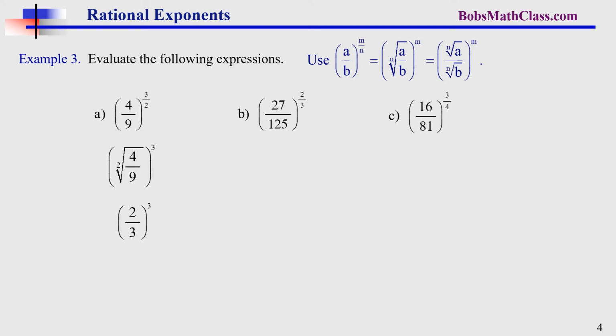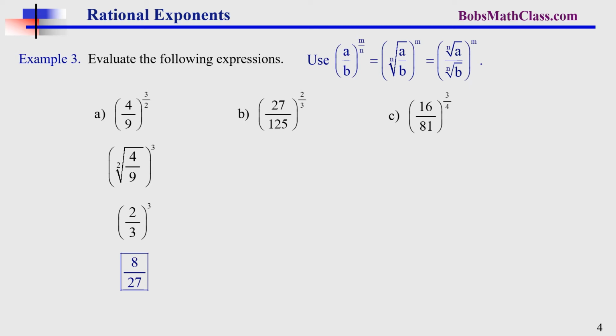Again, you have to think of them separately. The numerator to the 3rd power and the denominator to the 3rd power. So 2 to the 3rd power is 8, and 3 to the 3rd power is 27. So when you have an exponent outside the parentheses of a fraction, that exponent applies to both the numerator and the denominator. When you have an index of a square root, that index number applies to the root of the top number and the bottom number.